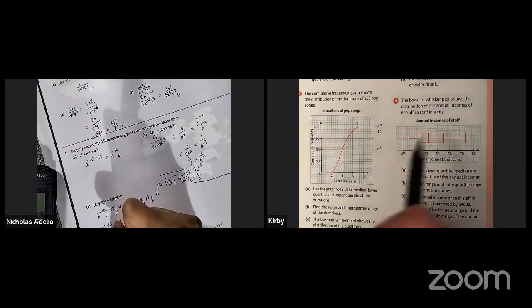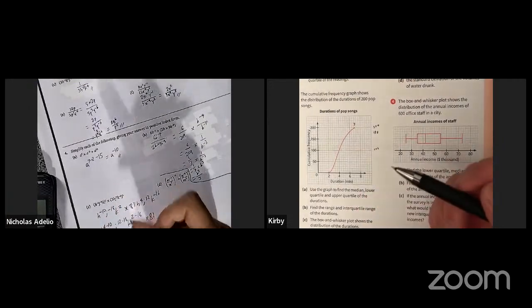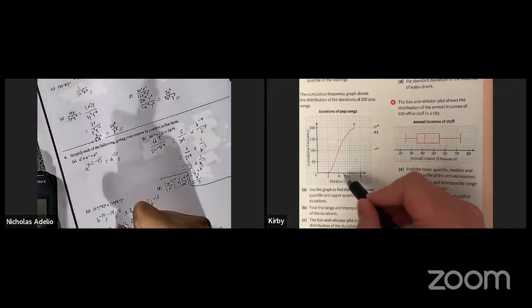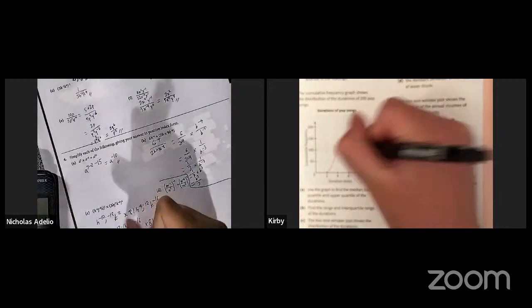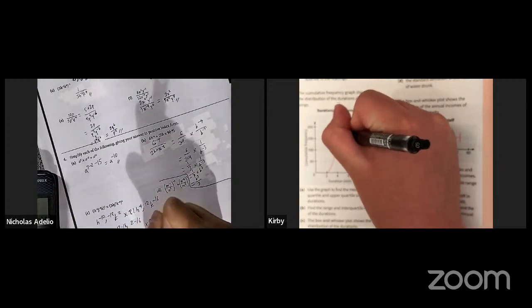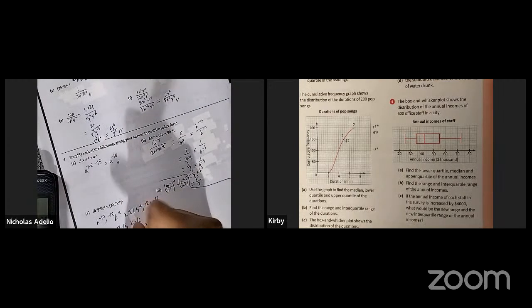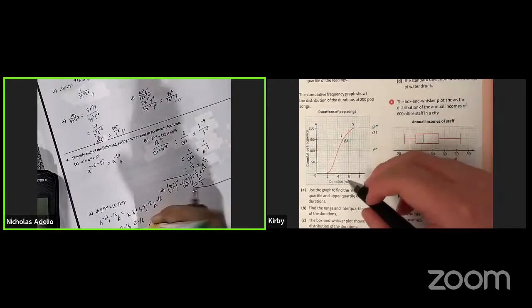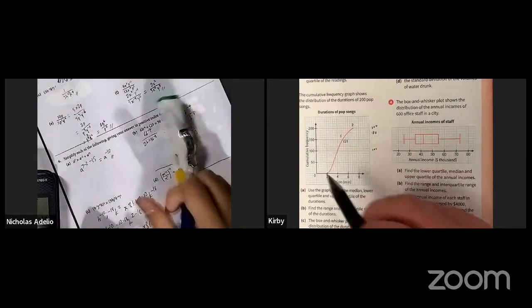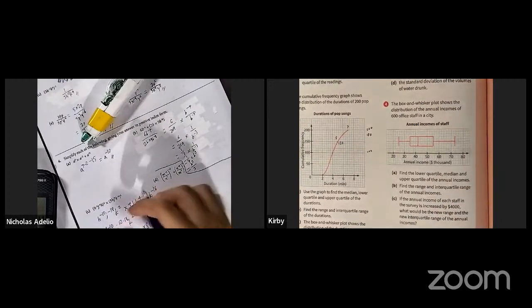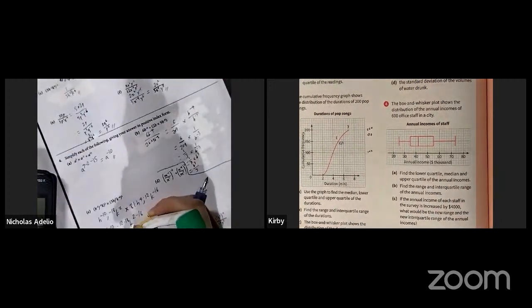Okay, Kirby, I'm going to teach you the median. The median is the middle guy. I taught you cumulative frequency is the best for median. Are you looking at the time or at the frequency to find the middle guy? The frequency. Then 4 is the median.